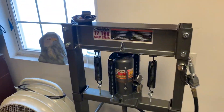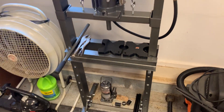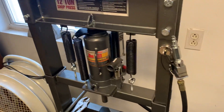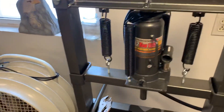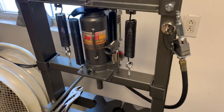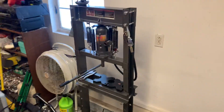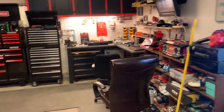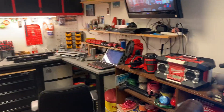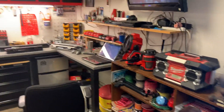Anyway, shop tour. My latest little project from Harbor Freight is a 12-ton shop press. It comes with a regular bottle jack but I went and grabbed the pneumatic bottle jack - I've seen that on another YouTube channel. It basically fits right in there, you just have to drill a couple holes and mount the plate in the bottom. I do have GoPros but they're in the house and I didn't feel like digging them out, so I'm shooting with my phone.